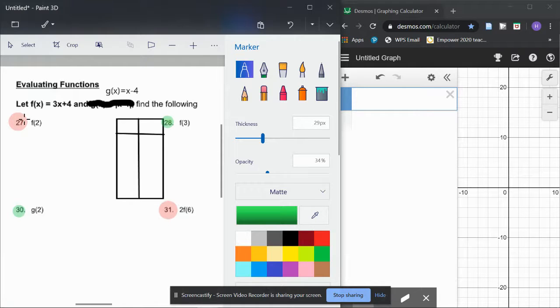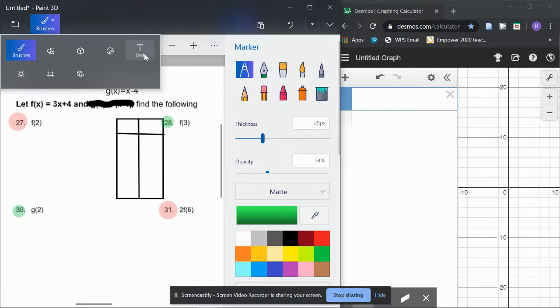Let's start with 27 as our first example. The directions say, let f of x equal 3x plus 4. Originally I said g of x equals x minus 4, but there are vertical bars around it, which is another math topic, and for simplicity's sake, it'll be easier if we just do g of x equals x minus 4. So write that down in your paper. We're not going to do any sort of absolute value stuff. We're just finding the following. For 27, it says f parenthesis 2 parenthesis, which is the same thing as f of 2. So it wants us to find, when x is 2, what does this whole thing equal?